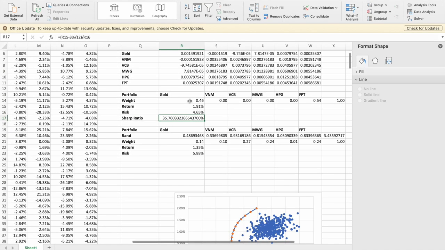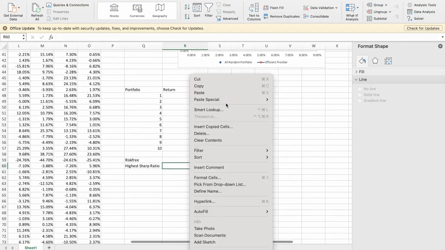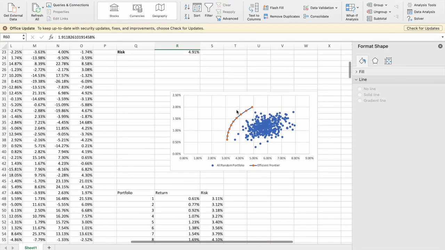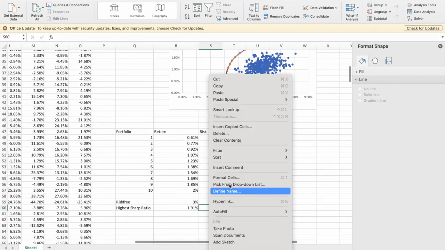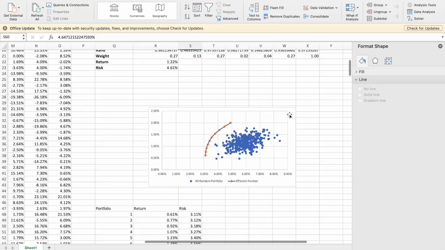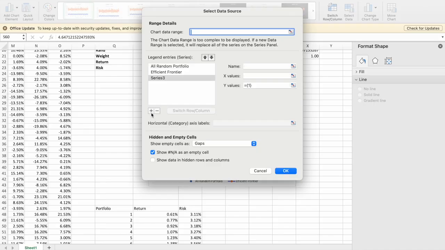Okay, so here is the point you want. It would be the tangent point between the efficient frontier and the capital allocation line.